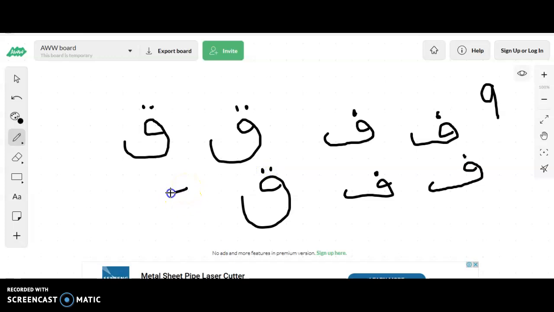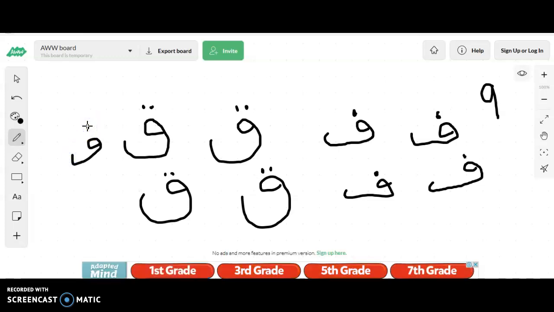I don't really have a line here, but I'm just trying to explain it to you guys. It's so easy, just try it. Fa, and this is how we write it. Okay, this is not a good fa, just fa on the same line.